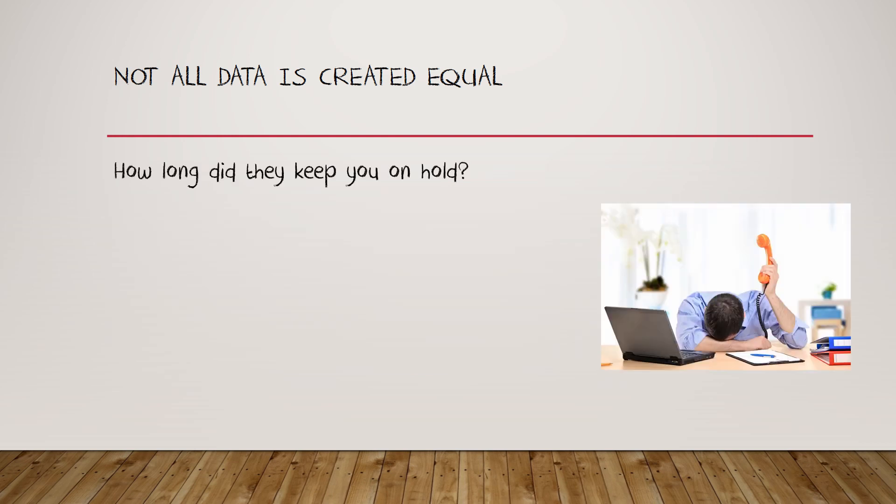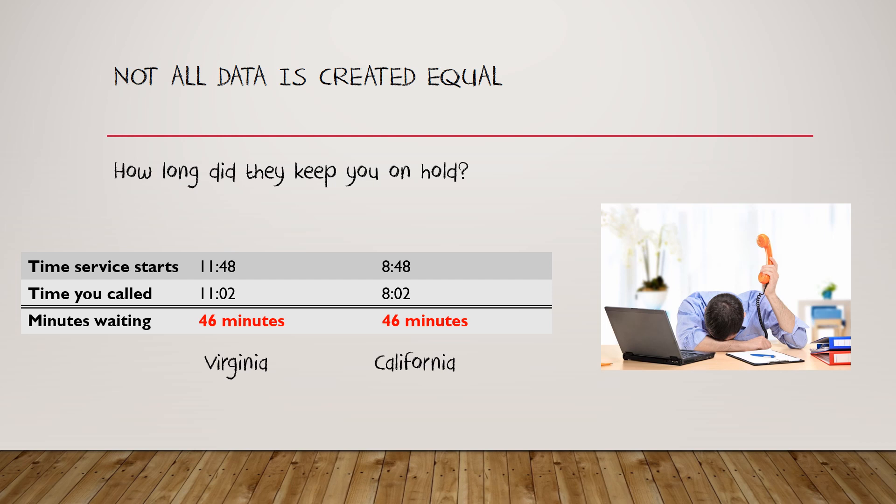On the other hand, if the question is how long do they keep you on hold? It's interesting to see that you'll both agree on that. You may say, I called at 11:02 and you didn't take my call until 11:48. Subtraction tells you that you waited 46 minutes. They won't agree with the time. They'll say you called at 8:02 and they answered you at 8:48. But the subtraction gives the same answer, 46 minutes. The calculation done by subtraction gives a perfectly sensible answer on either scale. Addition works fine too with data like this.